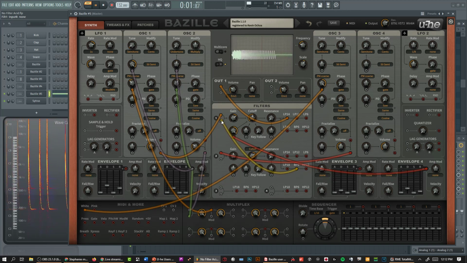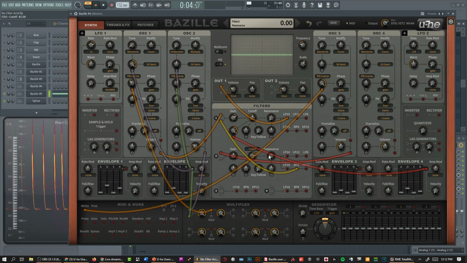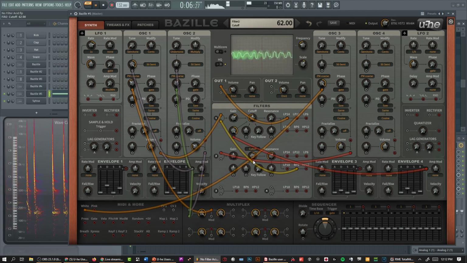We can even use the bandpass on this guy. And if we use a keyboard follow, we can create these really metallic sounding toms.